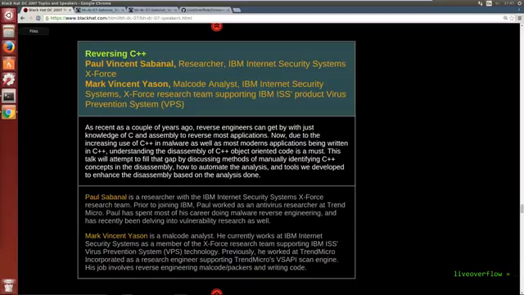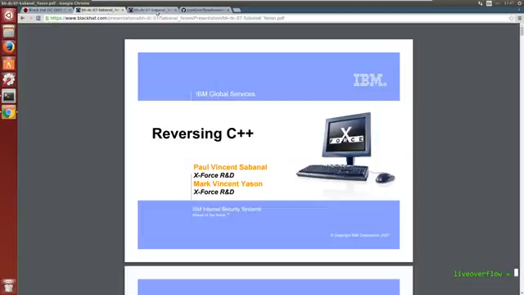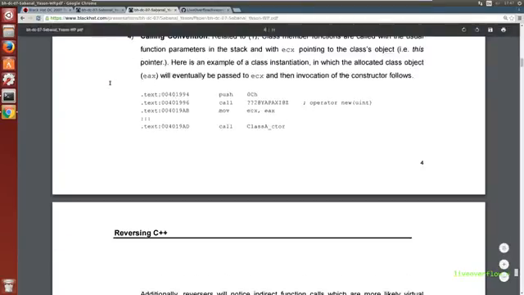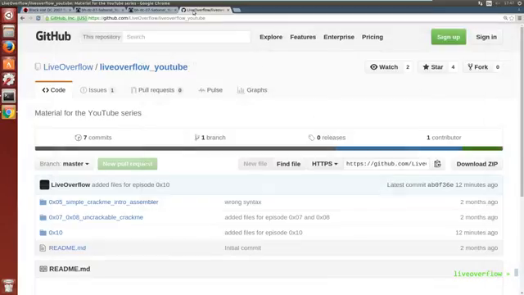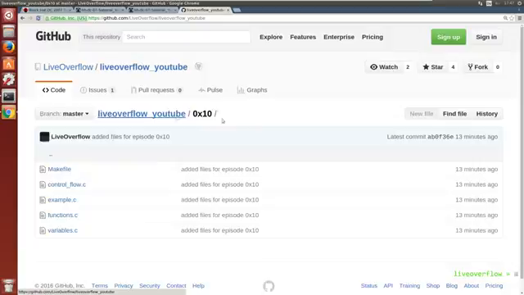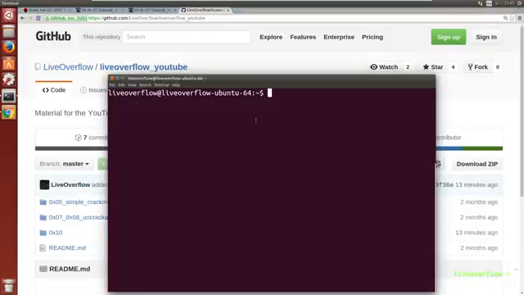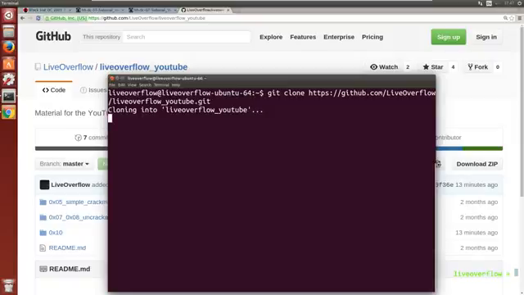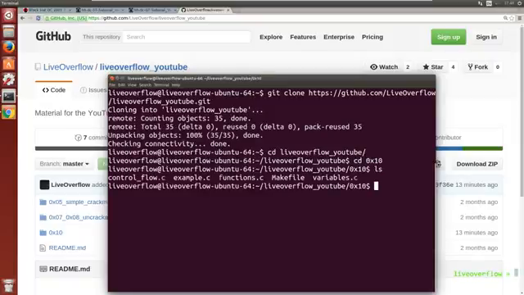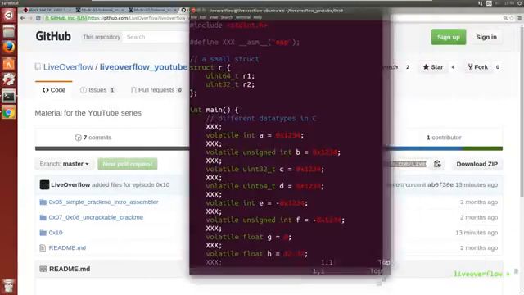Or there was a talk and a paper from Black Hat USA in 2007 about how to reverse C++ programs by looking at C++ concepts and how they look like in assembler. So now I have created 3 different C code test cases, and you can find them in my GitHub repository, or just write them yourself. One is about variables and data types, one is about function calls, and one is about control flow stuff like loops and ifs. So let's start with the variables.c.